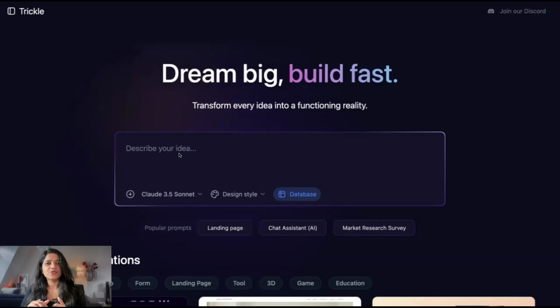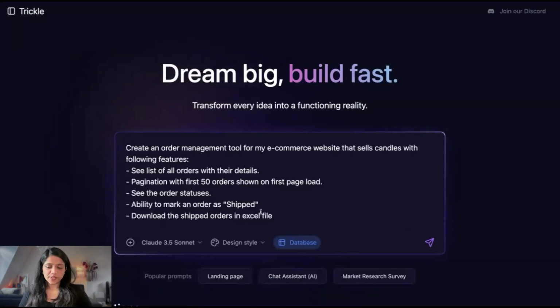By now, I have tried multiple products in this domain. Vercel is one of them, Lovable is another, and I have tried a couple others. You can see that on the channel. So I have high expectations so far, considering I have already tried a few of them. And so let's see what they do. For this demo, I'll be using the same prompt that I have used for Lovable and V0 by Vercel, and see and compare what kind of output I get.